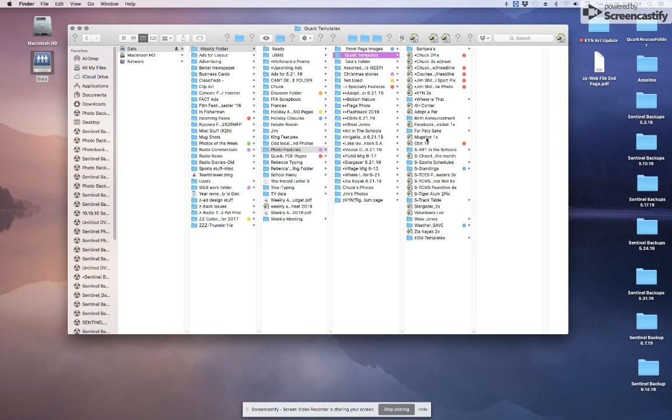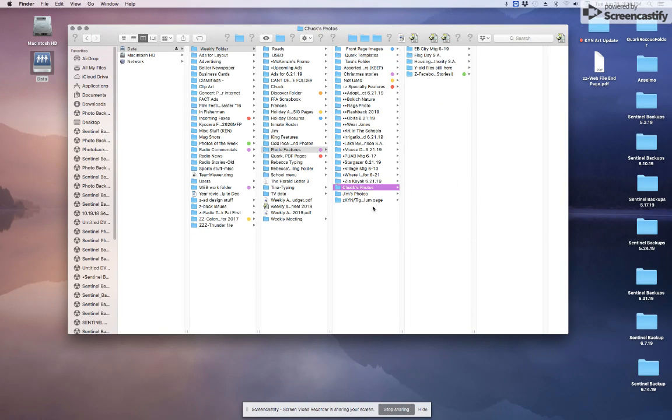The other ones kind of show up occasionally, but we also have our reporters folders, Chuck's photos. That's where all his pictures go. And then there's Jim's folder with his photos. And what we do once we get a picture in from our reporter, we'll drag it into the photo features folder, the main folder here. So here it goes, it's basketball.